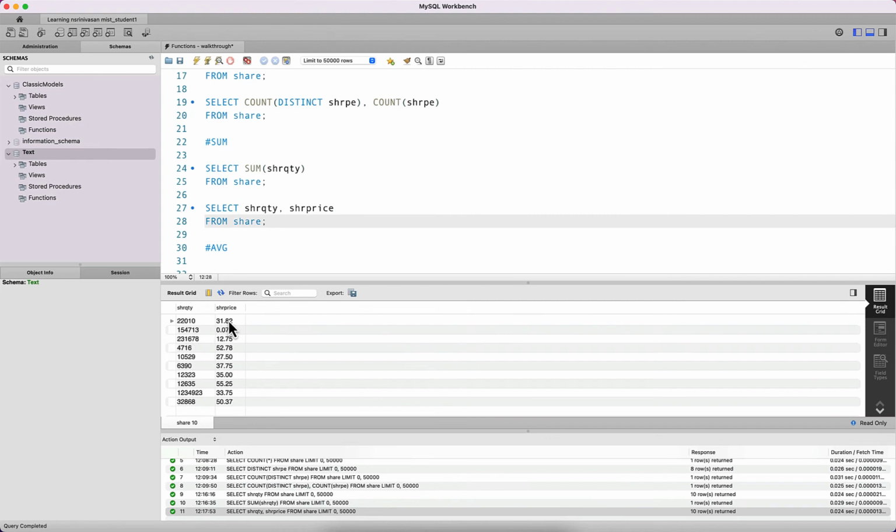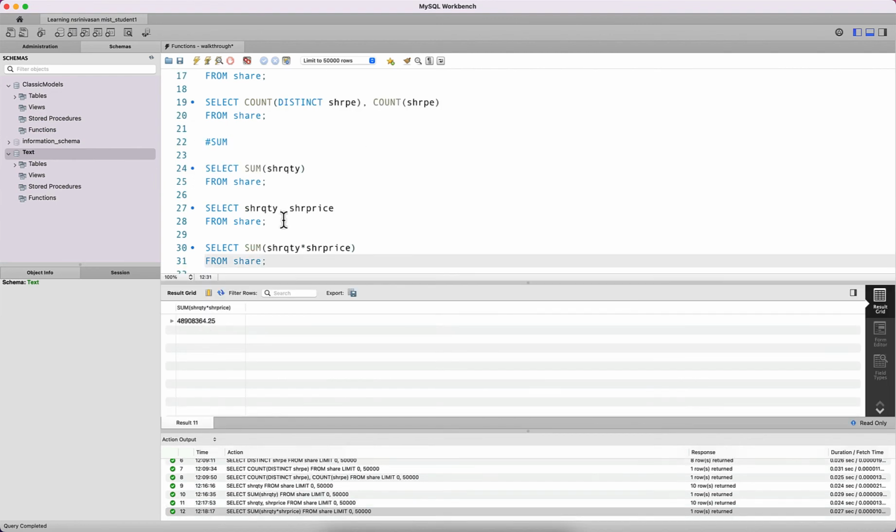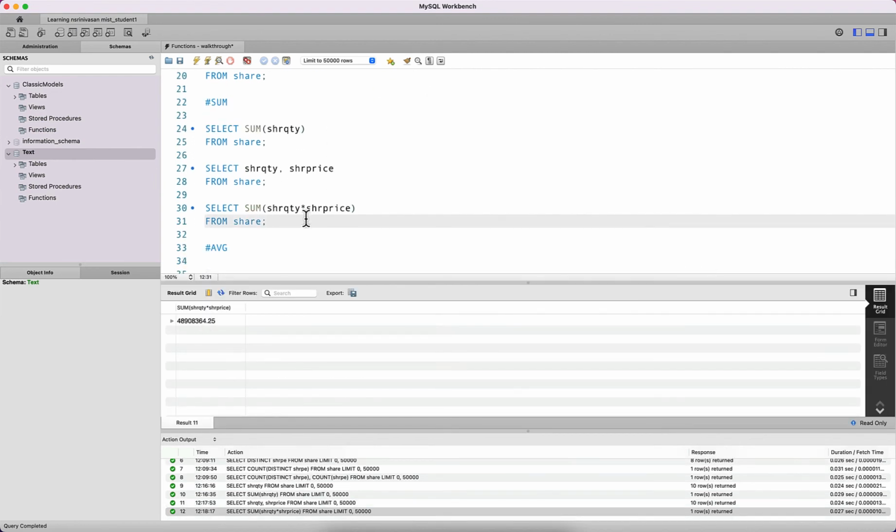If we take price and multiply it by quantity, we get the value of a stock. And so I can use that same logic and select the sum of SHRQTY multiplied by SHR price from the table share, which gives me the total value of my portfolio.